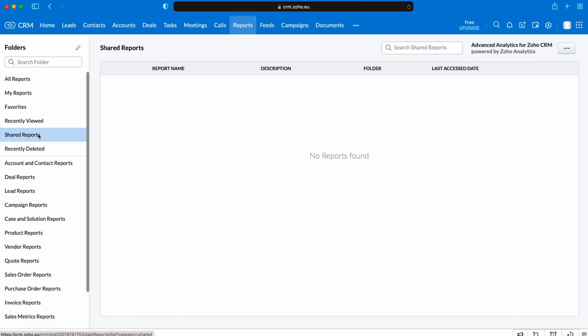Then shared reports, again, you won't be able to do because you can't create any, but if you do get the paid version, create a report, and then would like to share it with another user inside of your Zoho CRM system, or sorry, shared reports is in fact reports that are shared with you. So any report that gets shared with you, this is where you'd find it. And recently deleted is very obviously where recently deleted reports can be found. We've also got the reports broken down by modules, so accounts, contacts, deals, leads, etc. I'm not going to go through all of these, there are loads of different options.